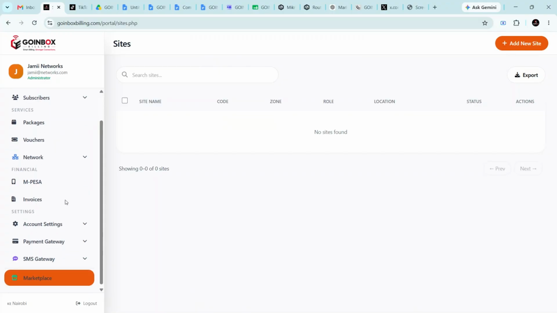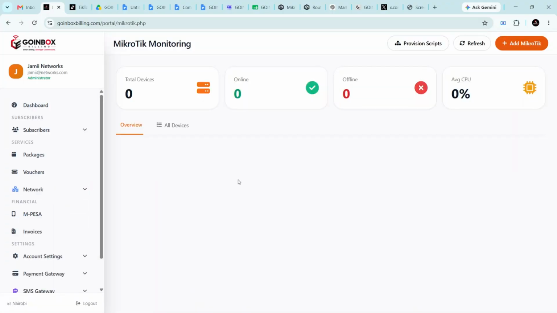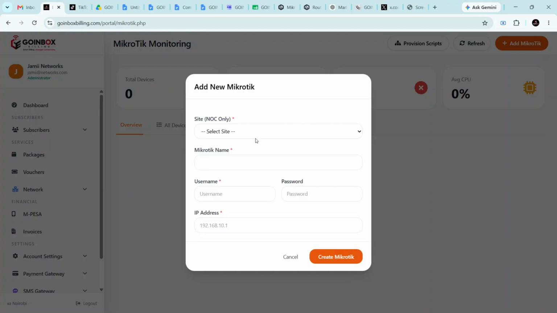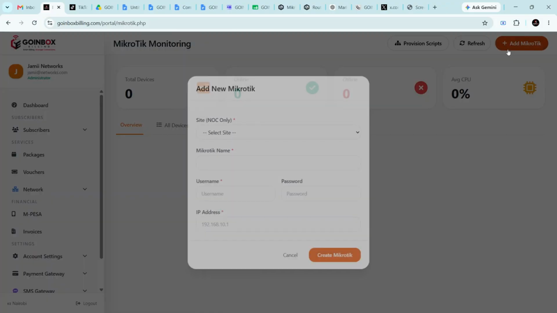And then from there, you can go ahead and add your gateway. So remember, your gateway is the MikroTik. So you come here, select the site. For this case, the site is not yet there, because that is why I told you need to add a site where the equipment, because equipment cannot be deployed in a zone, you need to deploy them on a site. So first of all, you select the site in which you want to deploy the MikroTik and create that site, and then you will come back here and add your MikroTik.